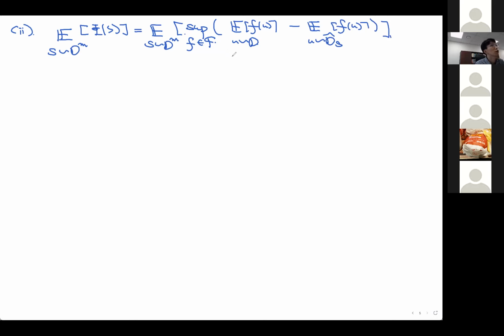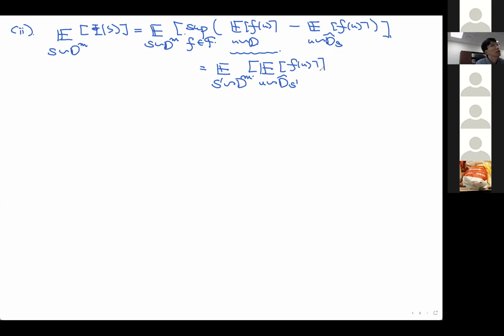Now we are making some changes for the first part. This first part actually can be written like this: the expectation over S prime. So we have m independent samples, and then we compute the average over u from S prime of f of u. What does that mean? That means, in other words, this quantity is exactly the same as this quantity, but we are using different samples, S prime. What it means is that on average, it produces the right value. So in other words, it's an unbiased estimate of the quantity that we care about here. And that's always true. You can easily prove this because S prime is an independent sample.